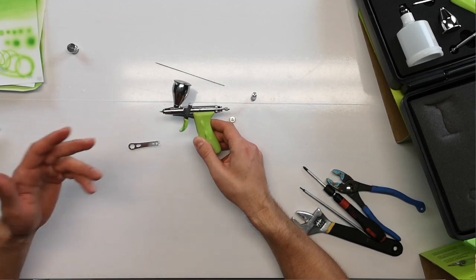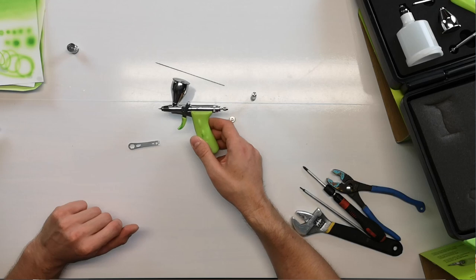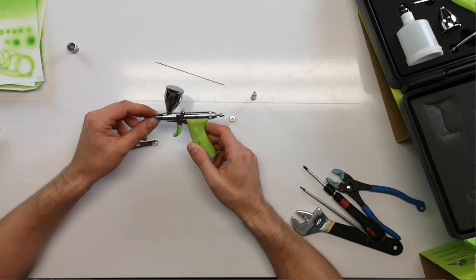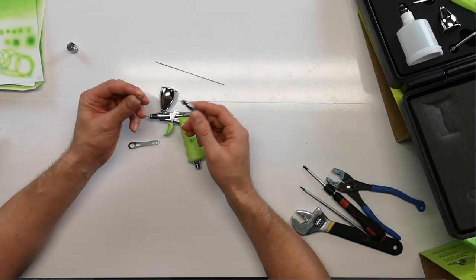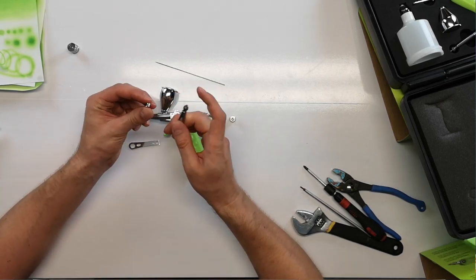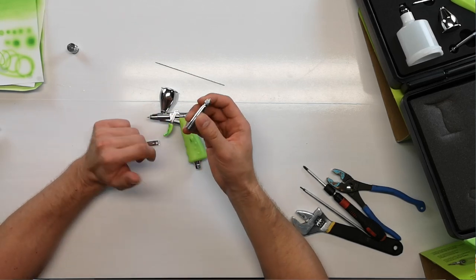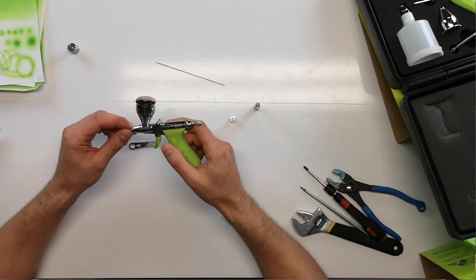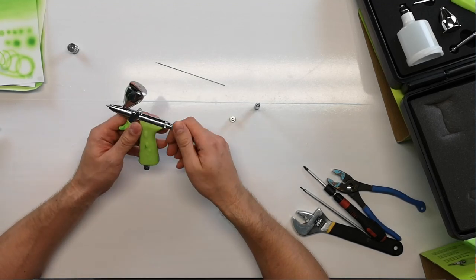Normally on this airbrush, actually I'm taking apart one I used last time with a flat air cap, so it would be the wrong one here, but it's pretty much the same. So you have the needle protection, which is actually a magnet. You can probably see it here on my handle, this little protection for a round type air cap, and it's magnetic, so it's the same as in the back. It can go in the back of the airbrush here, it's magnetic. Cool feature, though you can lose them if you drop the airbrush, they tend to fall, but really convenient in the day when you work it.